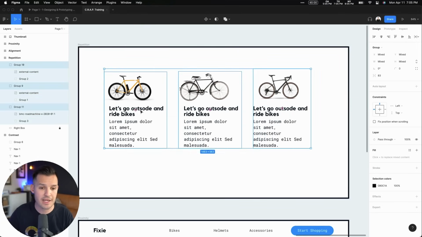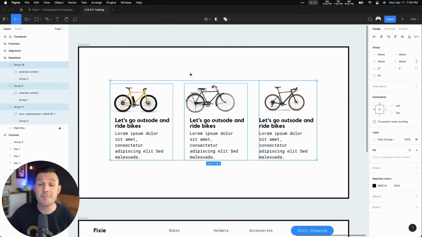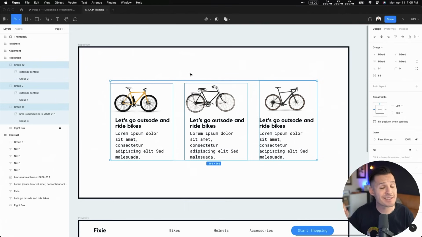And now we have just a little bit of repetition. Now, it doesn't matter which way you repeat. You can repeat things horizontally or vertically, diagonally. It doesn't matter. Repetition is adding some rhyme or reason, some meaning, some order, some structure to your layouts. And I'll tell you, it's going to be way better than the yard sale that it was before.